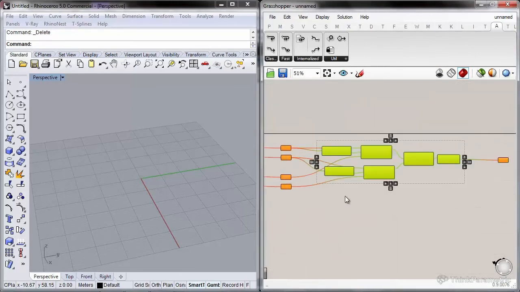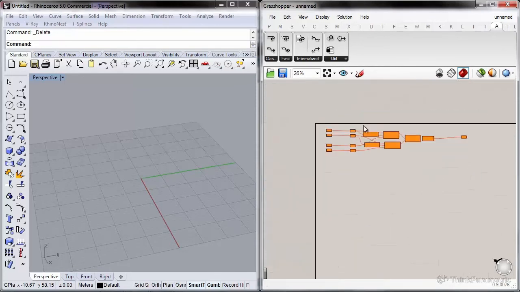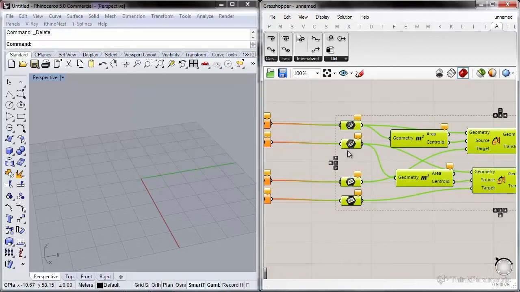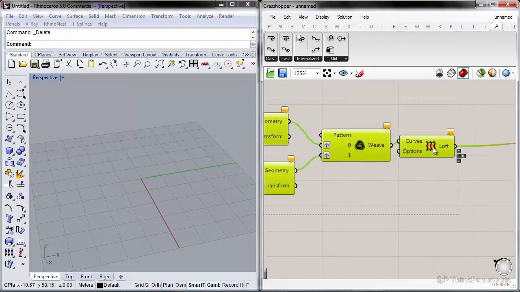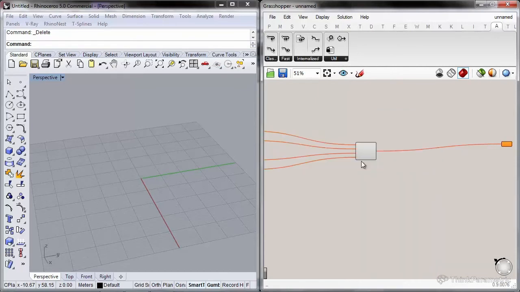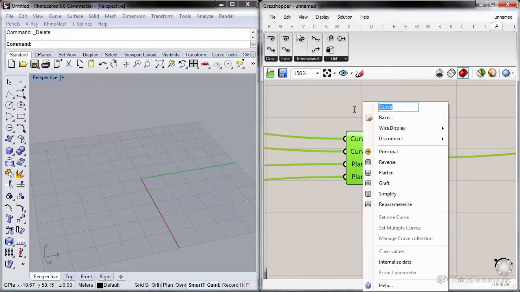This is a template of functionality. We can actually test it. But before that, just copy everything, paste it, and select all these from the inputs of curve and planes through loft, right click, cluster. There we go. We can call this a class in a very abstract way. This is the start polygon.